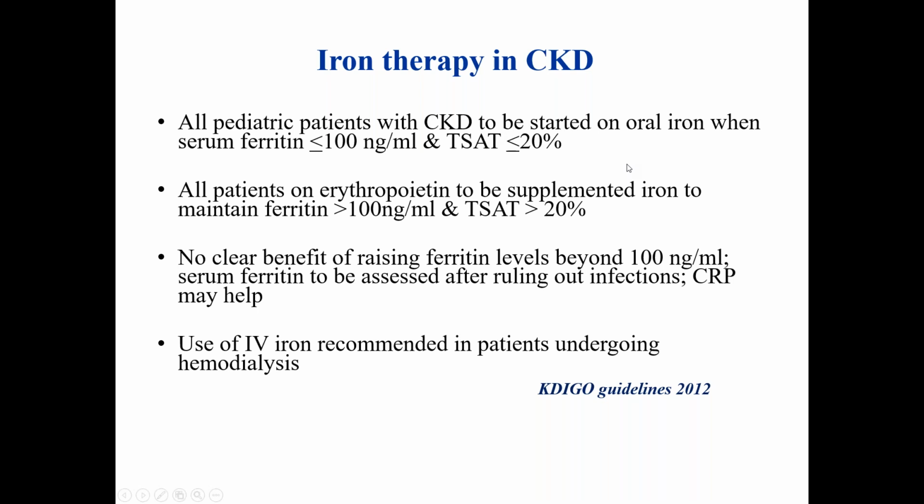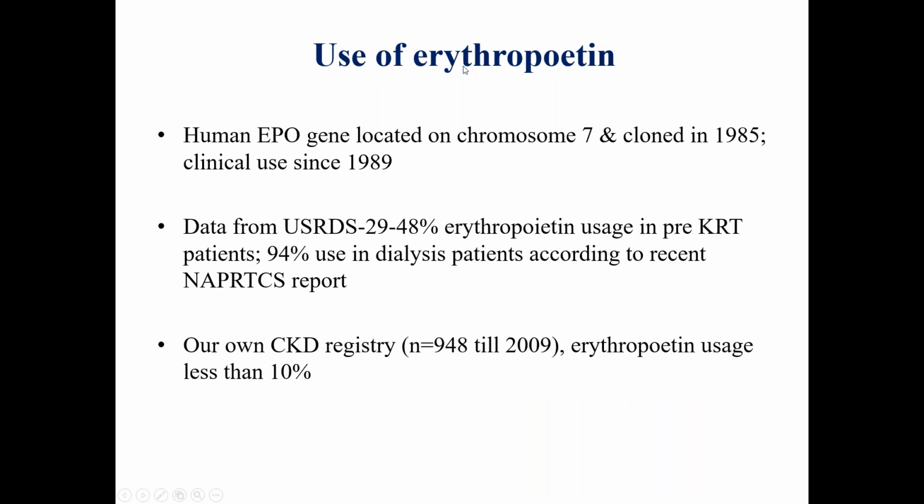who are not dialyzed, and most of the time oral iron does the work, and iron deficiency can be repleted over a period of 3 months. Now, erythropoietin is usually recommended once your iron deficiency has been repleted over a period of 3 months, and yet your Hb levels are less than 10, and this is the situation where you need to use erythropoietin.